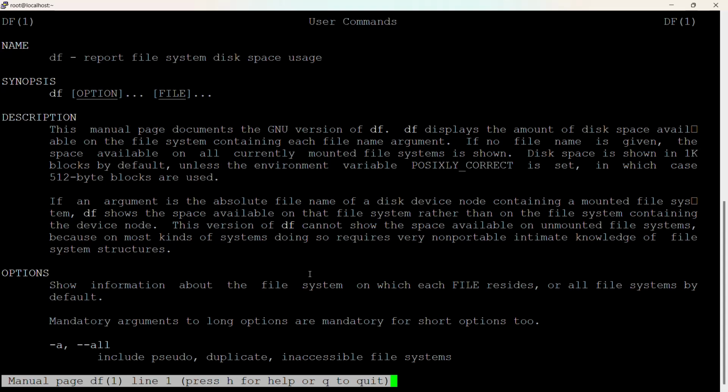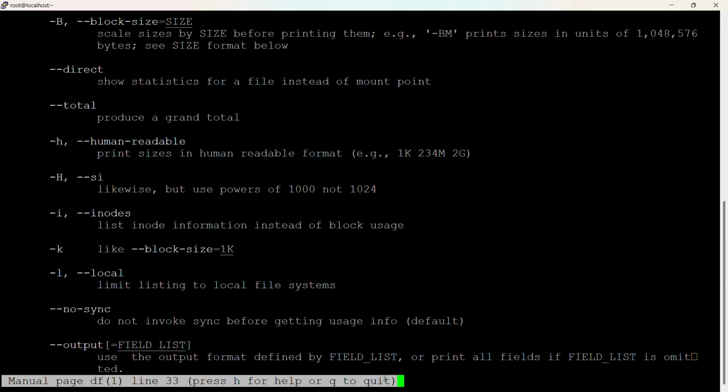Now we have used -k, correct? You can use -a, other options. There will be help also, df --help or -h. So can you go down? Press H for help or Q to quit. So you press space bar. Normally, the file is huge, Kavya. So in order to browse through all the next pages, you have to press spacebar.